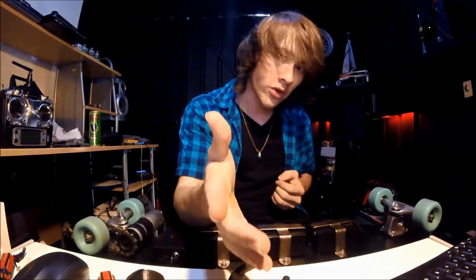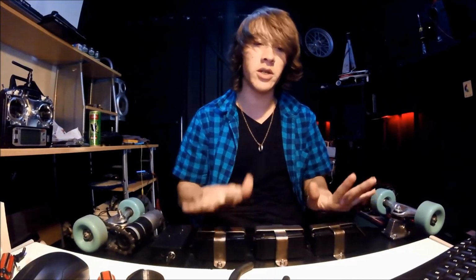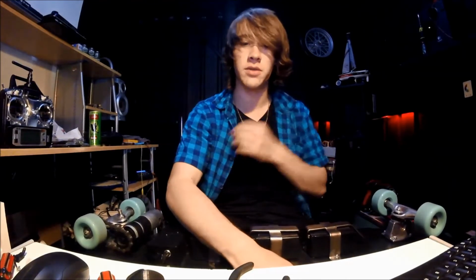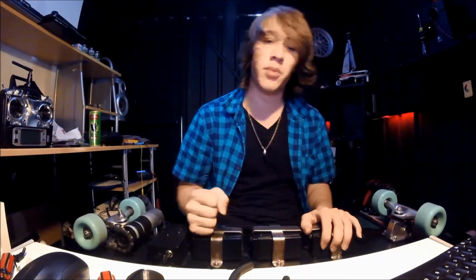The original batteries I was going to use. Okay, here are some photos of those batteries. Originally, I was planning on making this fairly light. I was going to use nickel cadmium batteries, which I know aren't that light, but I was only going to use a few of them, just enough to power it, and spread them out over the board and then bend a piece of plywood, which is where that giant piece of plywood that's been in a few of my videos has come from. I was going to bend that over and then glue it along the side, so the batteries were actually encased in the board.